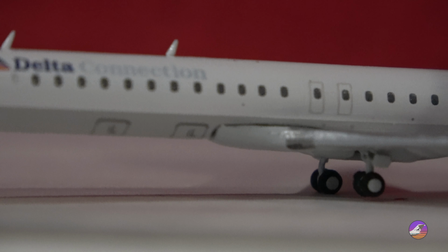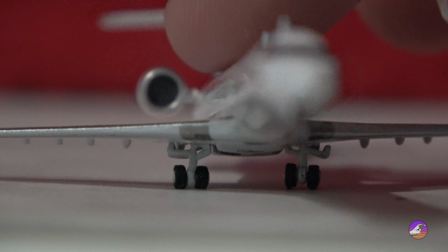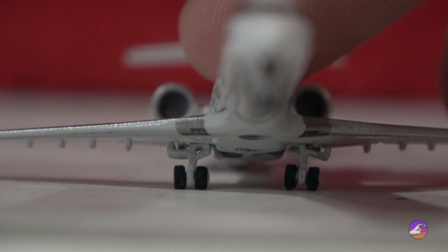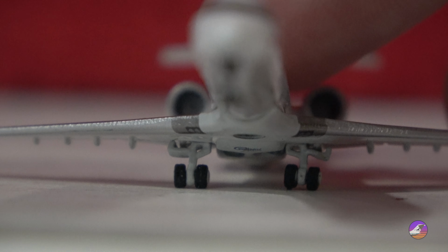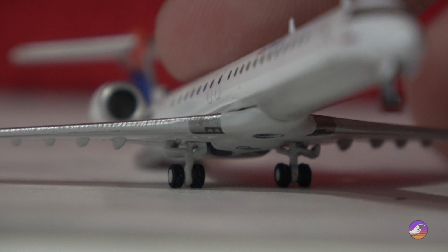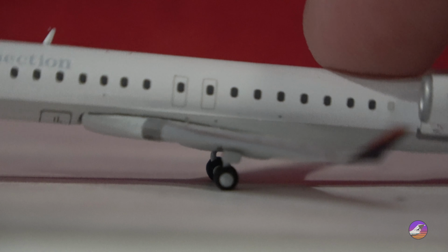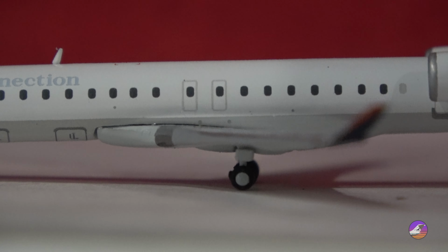We move into the main landing gear right there, which again is correctly installed. I know there was some concern about it initially, but when the Gemini photo came out, I did see this landing gear there, that one just on the left center of your screen, that was starting to peek out underneath the wing. So I knew that, yep, they got the landing gear installed correctly on this one.